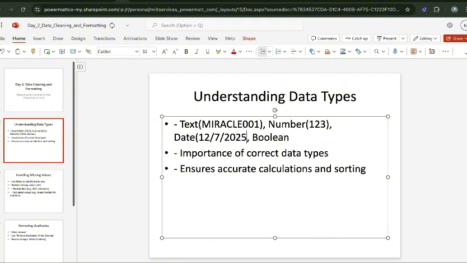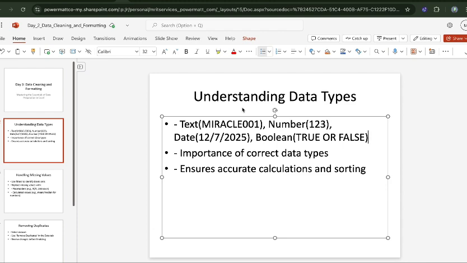And our Boolean, when we talk about Boolean, we talk about true or false. True or false, yes or no, good or bad. Alright, so we have to understand data types, and this is just the basics. So when you go in depth into data analysis, you get to understand the several data types.